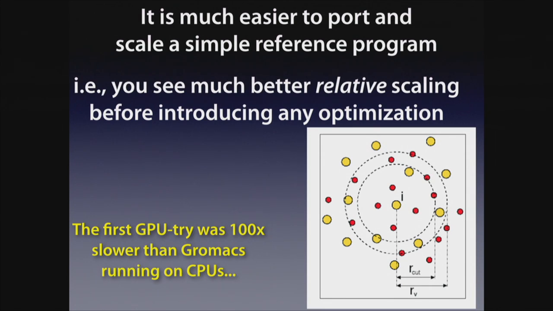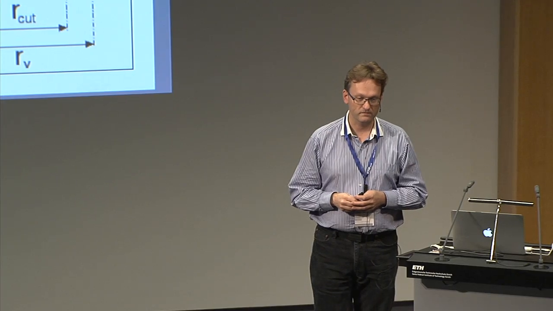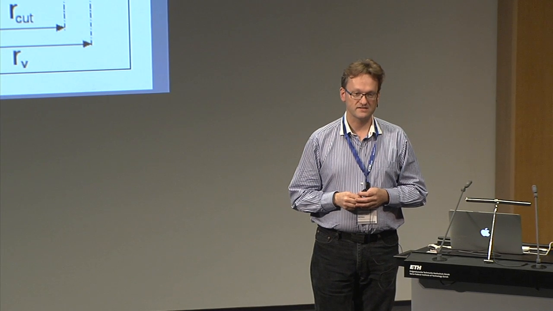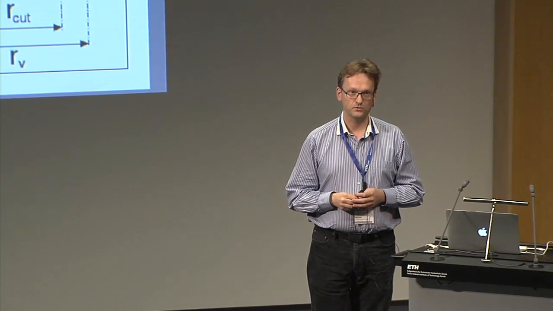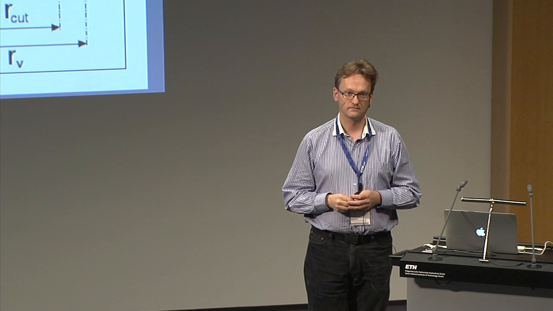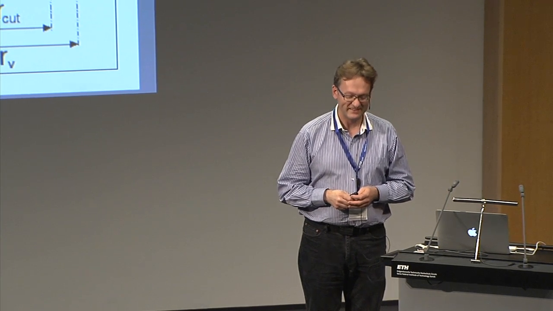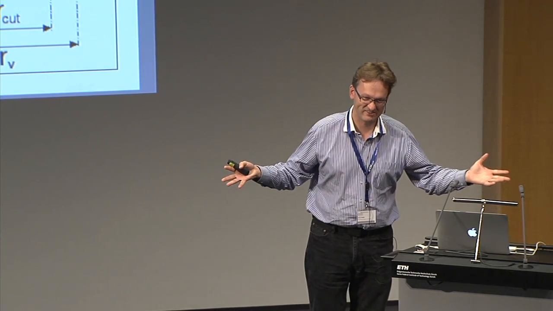But you know what's even more irritating? Then you see these other competitors or a new student developing a GPU code, and they claim that they got a factor 20 speed up. Well, what people do is that they spend 3.5 minutes writing a simple reference code on the CPU. Then they spend 18 months optimizing the shit out of a GPU code, and the GPU code is faster. The only problem is that their GPU code was still slower than our CPU code, but you can't argue about that. That's not how it works in the world.